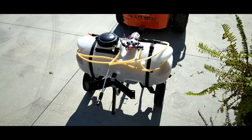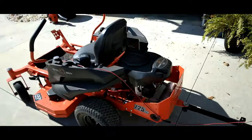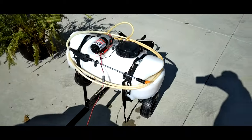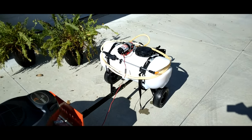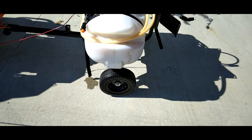Okay, here we are. We're all hooked up here. My sprayer's on the trailer. It's all hooked up to my zero turn. I got a Bad Boy mower. If you haven't seen that link, check that out. They're great mowers. And ready to start pulling it. I'll have my wife do some B-roll footage and we'll throw it in there. And I'll tell you later on if I like it or not. With those no-flat tires, which is basically just plastic, we'll see if they hold up.